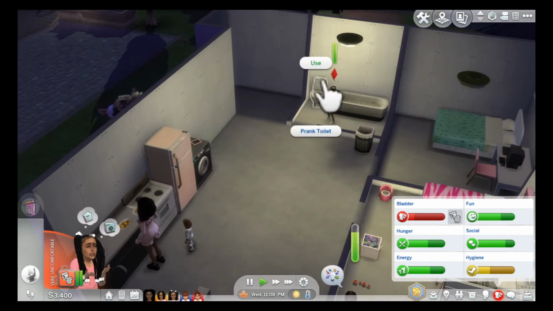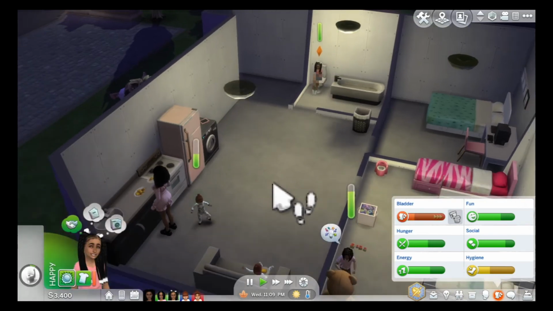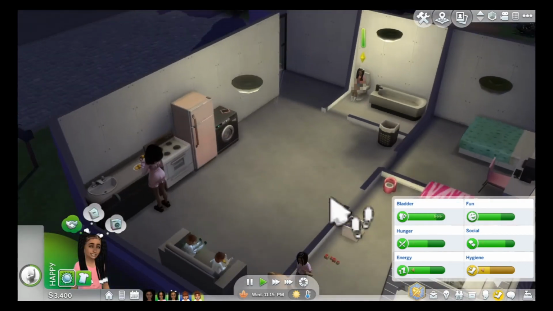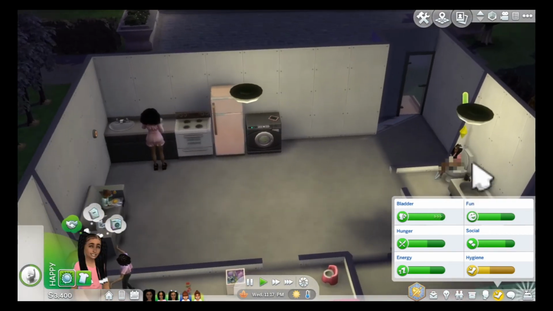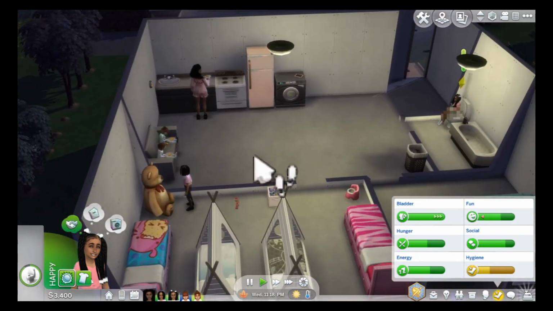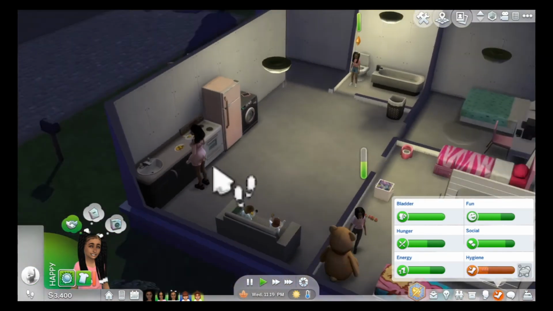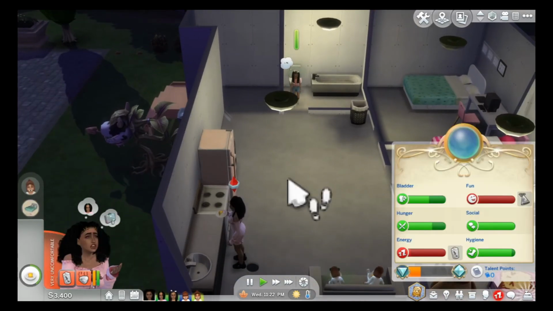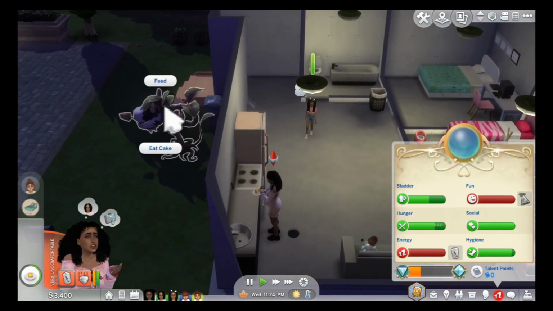Okay, what does it say? Feeling relaxed. Are happy when they feel relaxed. Okay, I think that's from the new trait that I downloaded. This is one of the traits that is actually working. So she got that from that trait, being socially anxious. Okay, so I need to feed the cow plant.